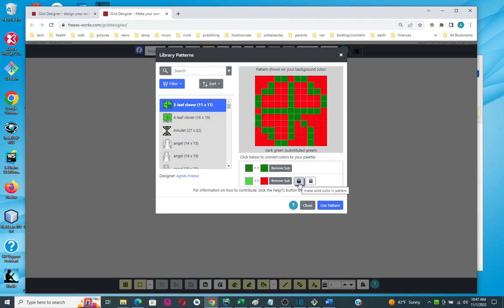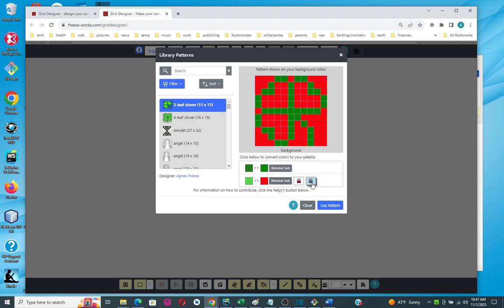This button here will, if it's selected, make the red, the background color, solid in the pattern. And that's what we just did. We left that selected and we ended up with solid color inside here. And so now we can pick this other one, and that says make transparent in the pattern.